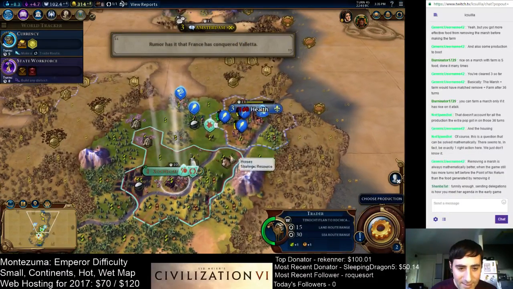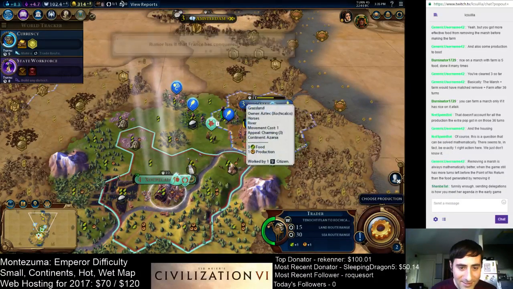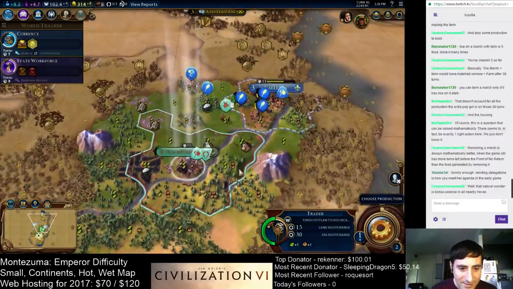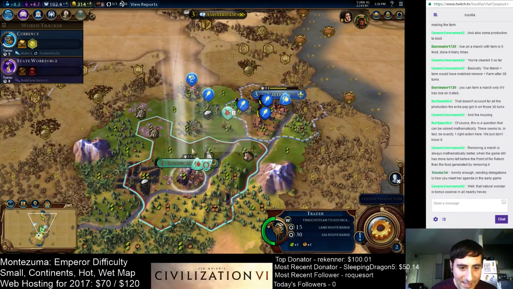Okay. So I think we know what we're going to do. We're going to improve the stone and the horses and the cattle. Works for me. Trying to think what the most efficient way to do this is. Probably to do the horses last.